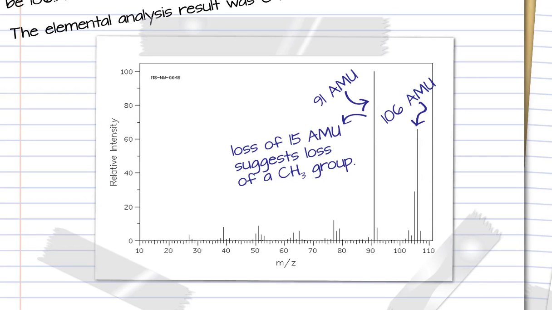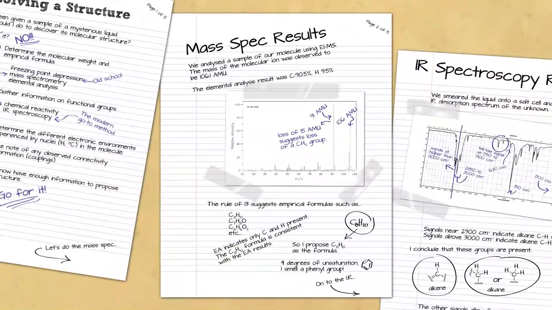A methyl group. I can't tell for sure, but I bet this molecule has a methyl group in it that's capable of being blown off in the mass spec. And so whatever structure I propose, I'm going to make sure that there's a methyl group, a terminal methyl group on an alkane chain, a methyl group hanging off of a phenyl ring, a methyl group off of a carbonyl. There's going to be a methyl group coming off here somewhere. So I'm pretty certain of that, looking at that spectra.